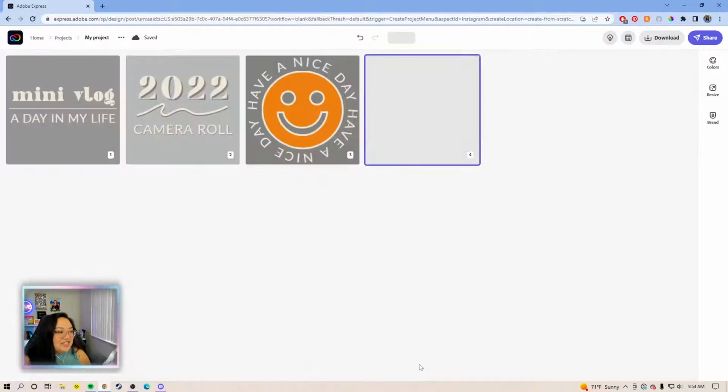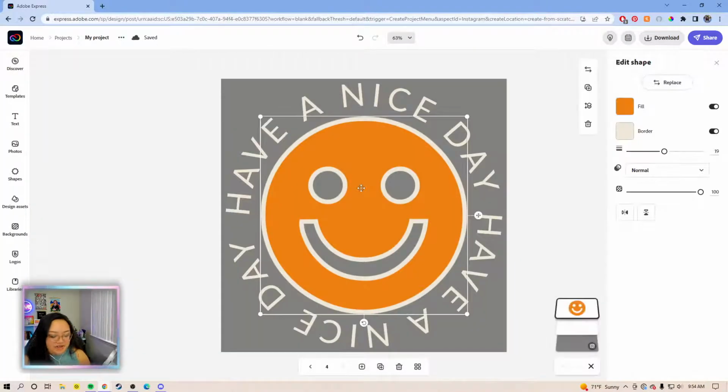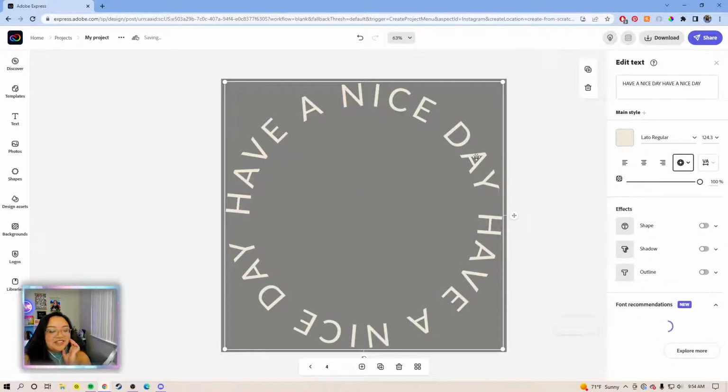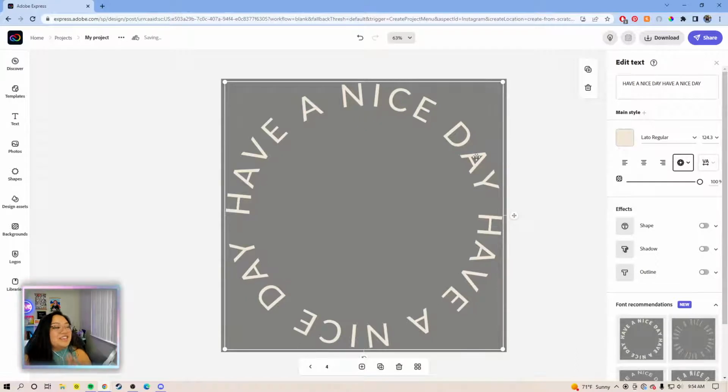Okay, so moving on to this next sticker. Okay, I'm on the right page. We're getting a little fancy now, and this is probably my most favorite sticker to make, and I really want to make this into a template.